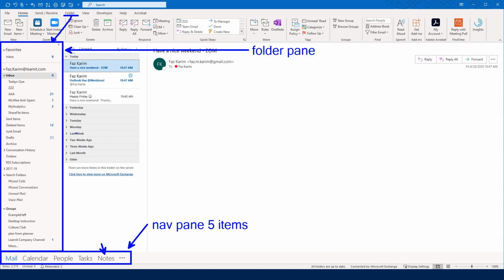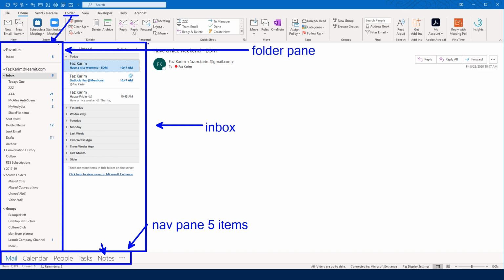Now, right next to our folder pane and nav pane, there's going to be another area that I'm going to box up, and I'm sure we know the name of this one. That's our inbox. Our inbox can be sorted, it can be swapped to show the oldest messages on top, or the newest. We'll talk about all that. Bottom line, our inbox is nicely displayed inside of Outlook.